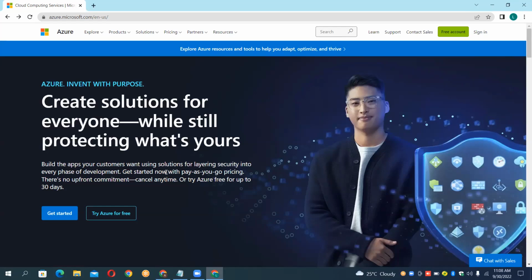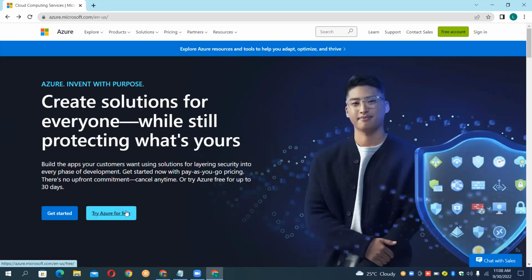So guys, for getting started, what do you have to use? Simply use Try Azure for free. This free version will work for you for around 1 month. Then afterwards, you have to upgrade it. So rather than taking the free version for ADB, because ADB requires intensive practice and work, you can go with the pay as you go model.